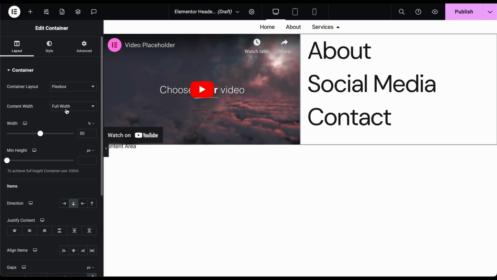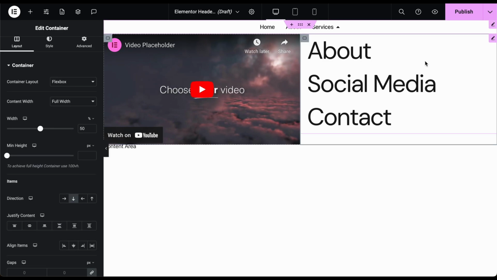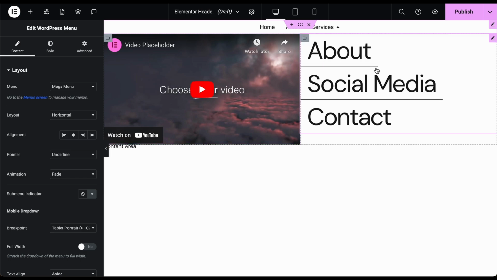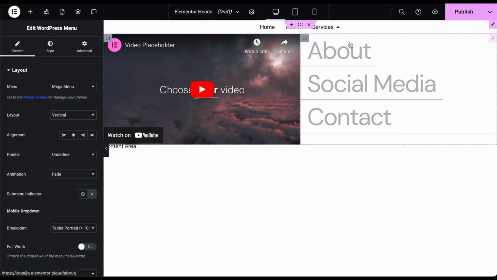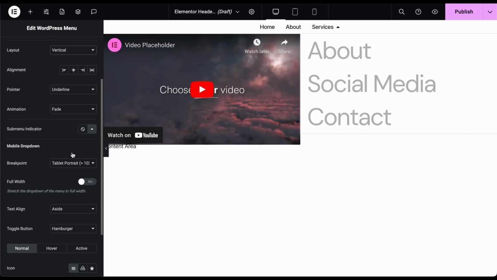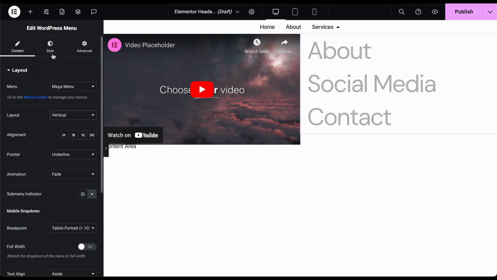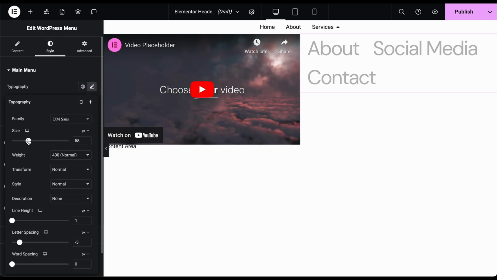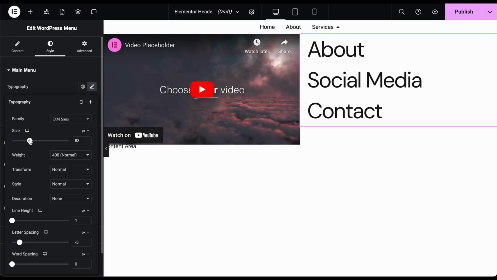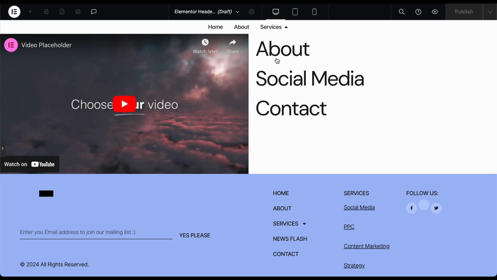So now if I go here, for example, we have it Flexbox full width. Let's see, just content, and let's make sure to select the mega menu this time. Let me do the vertical option, even though technically there's only 3, but if you had more than 3, you could clearly tell it would go downwards. And let's see, text align, looks fine to me. The one thing I want to do is make the styling, typography, and maybe we can shrink this to, let's do like 60. And now you can see that's what we currently have.